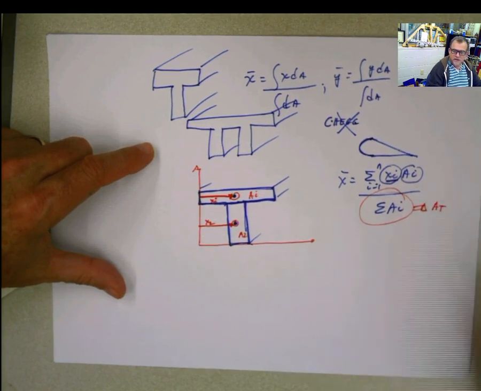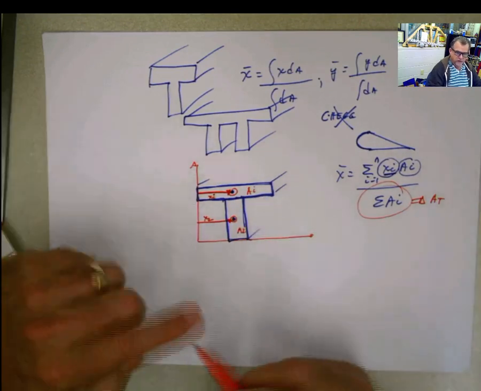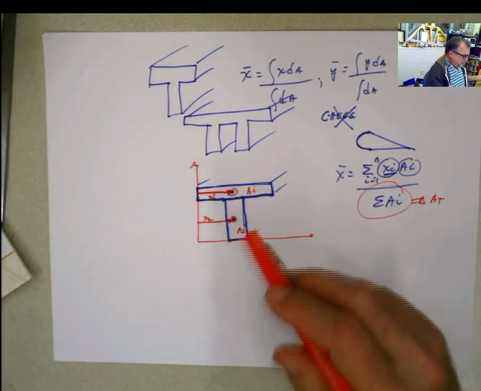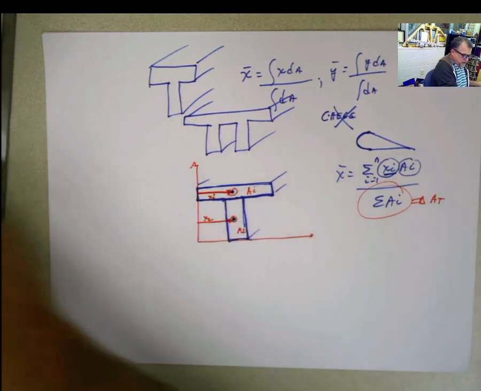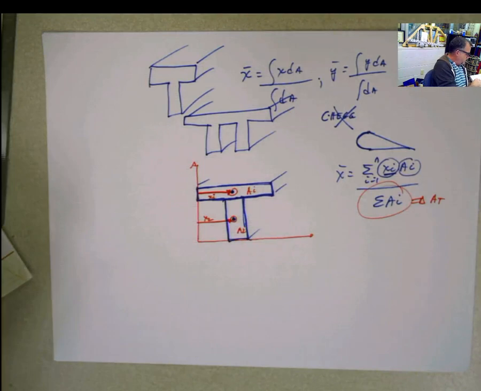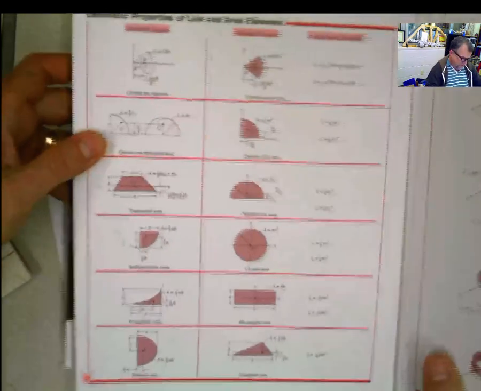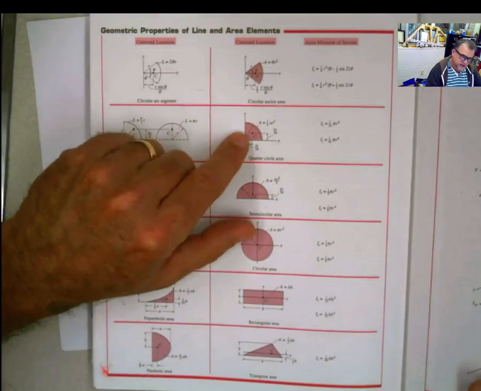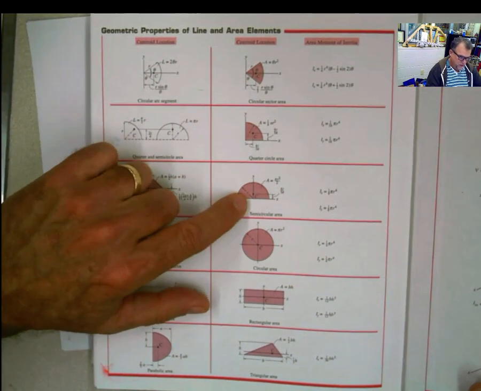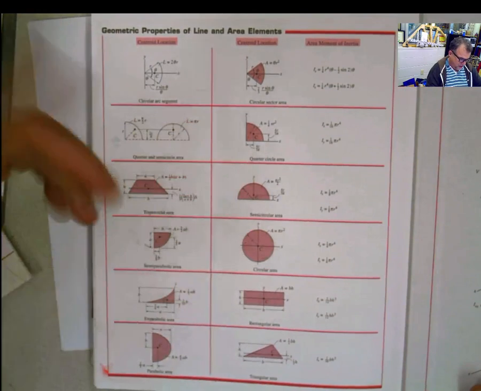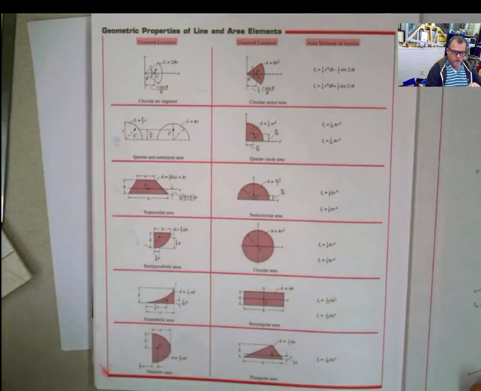So then I can use this approach when I have that type of composite figures. Now, what do I know? What am I calling known figures? Known figures are those figures that you find usually tabulated in the back of your book. In these types of figures, you know the location of the centroid, and you know the area of the shape. So those are known figures.